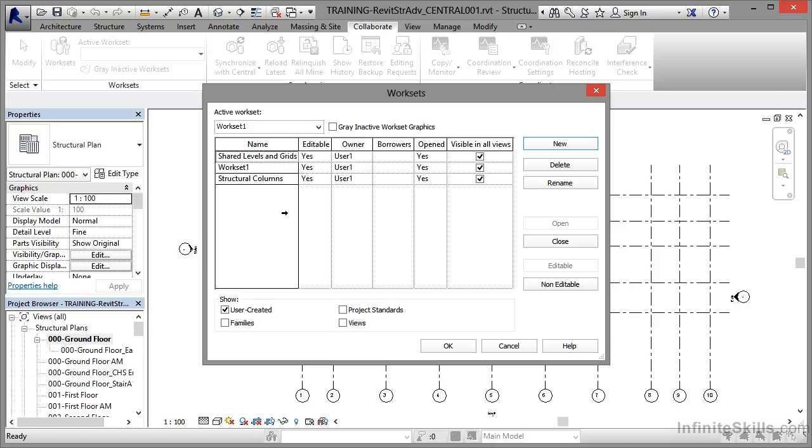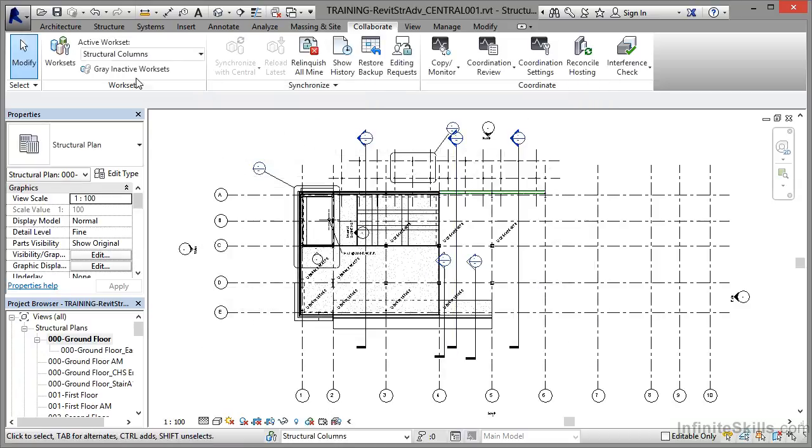What I need to think about is setting up the work sets and making sure they're in this particular central project. So once we've done that, we then need to set our active work set. So we need to check which one is which. So if I go in here, we set our active work set, which might be structural columns. If I OK that now, you'll notice that structural columns there is the active work set. Now I can change that at any time, like so. I can go and pick a different work set at any time. So if I want to work on structural columns, that's how I do it. The elements will be in that work set.